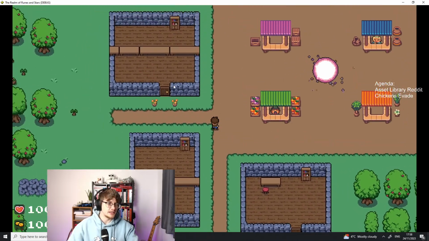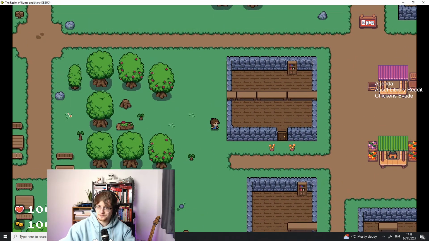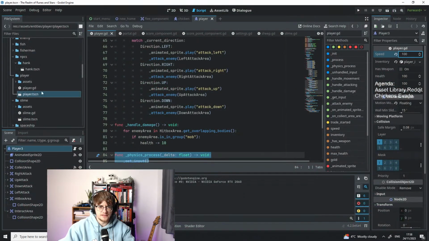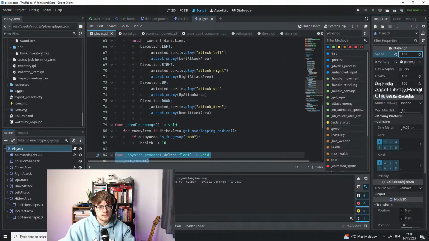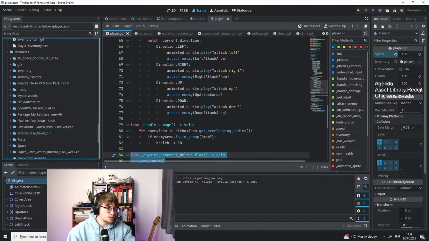Are these with free assets? Yes, most of these are free. I did buy some, so I'll show you what assets I have actually. All these are from itch.io and OpenGameArt. I think in the description of this, there's links to OpenGameArt and itch.io. I think I did pay like £2 for the Mystic Woods one, but everything else is mostly free.